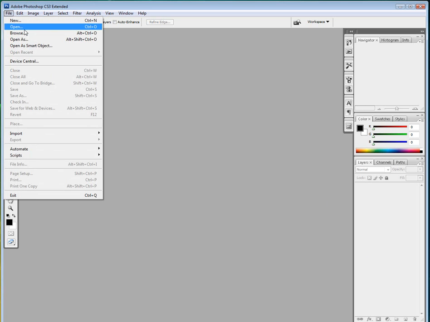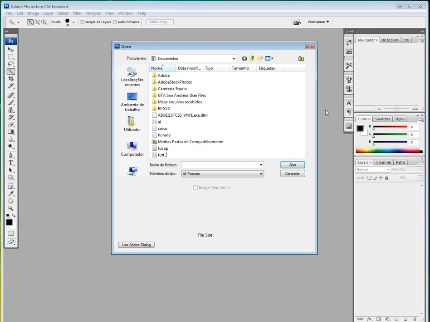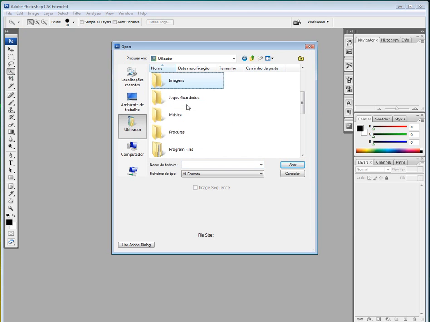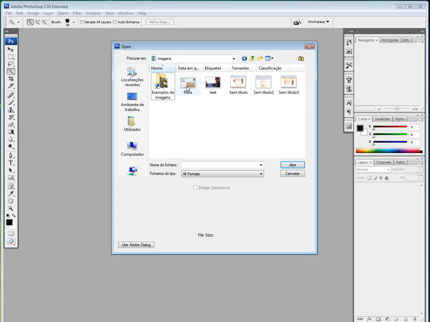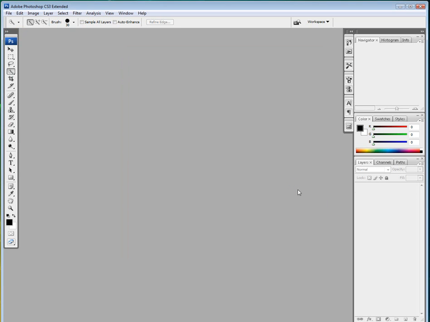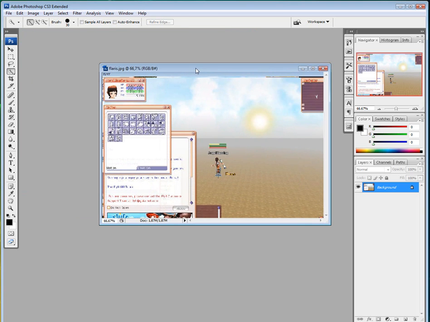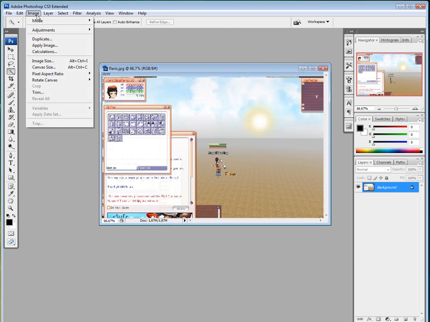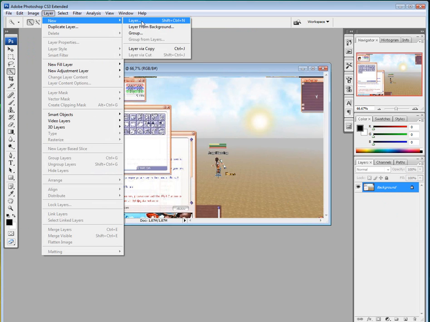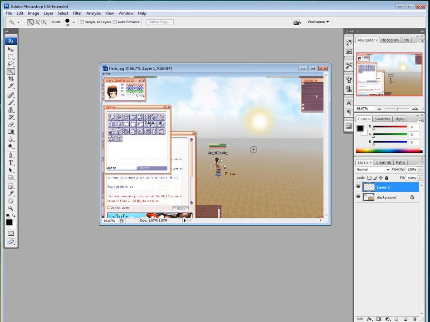If I open a picture, you can see that you have this background layer. To add layers, you go to Layer, New Layer, and you add a layer that doesn't have anything.